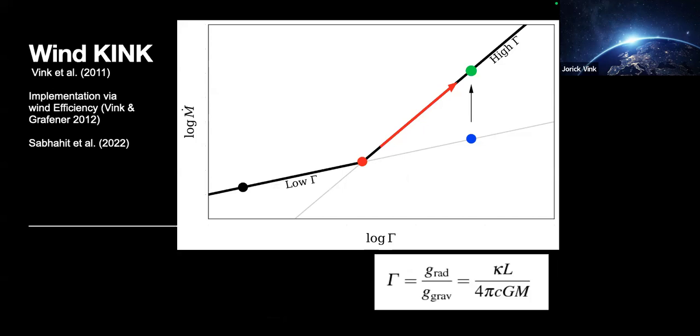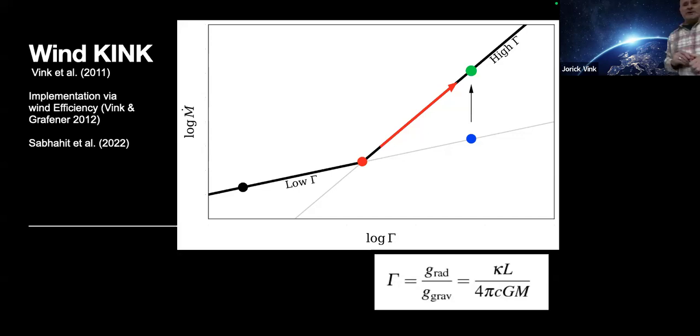If you plot the mass loss rate versus this gamma parameter, so here are the normal O stars at 20, 30, 50 solar masses. Of course, the mass loss rate will increase if you go to higher mass stars, but you actually need to boost them because of this multiple scattering effect. Mass loss rates are much higher. So it is this kind of relation, normal O star relation, that is normally applied in very massive stars in stellar evolution and population synthesis. So severely underestimating the mass loss rates of the most massive stars.